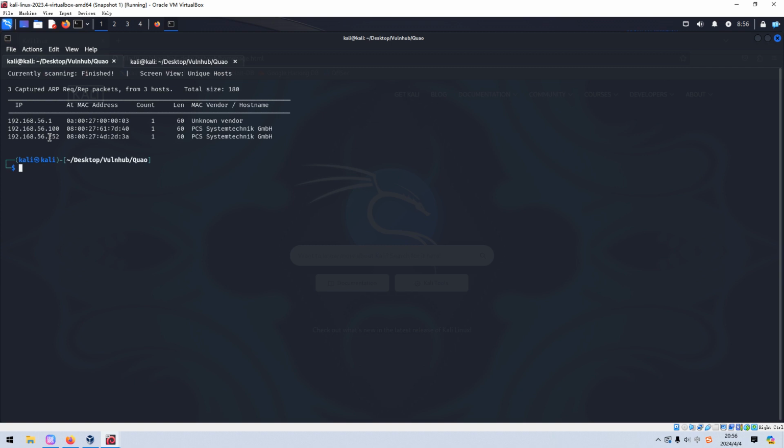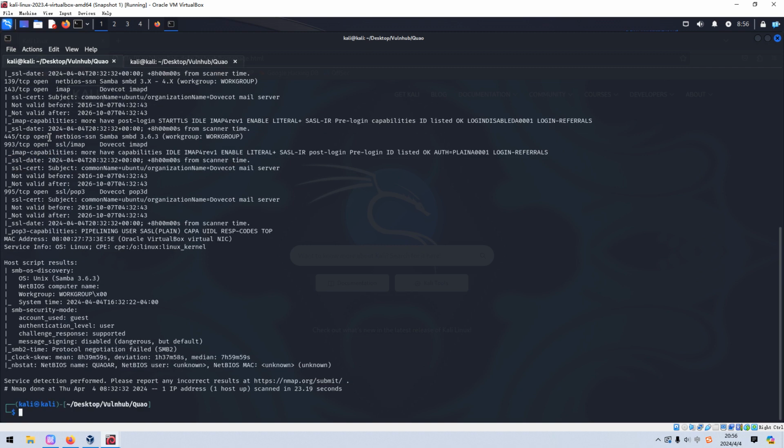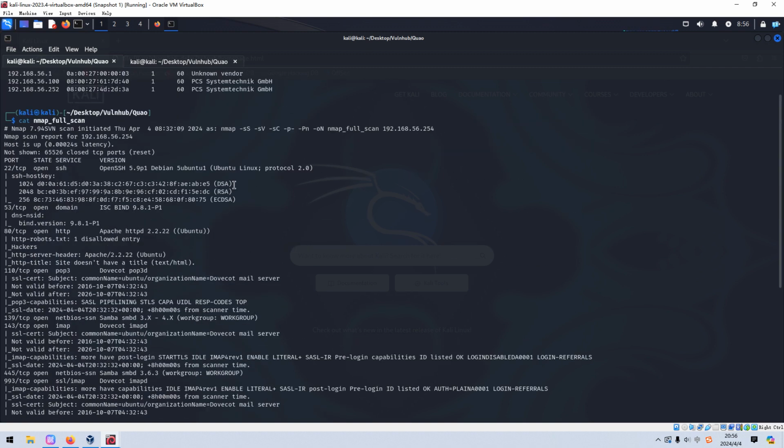So next we need to do the port scanning with Nmap. And to save time, I've already done that earlier. As you can see, I used options like -sS SYN scan, -sV the version scan, -sC the default script scan, and -p- to do the comprehensive scan, and then option uppercase -Pn not to do the live testing with the target, and then output the result into this file with the option -oN. The IP address has been changed from the one when I did the machine the first time.